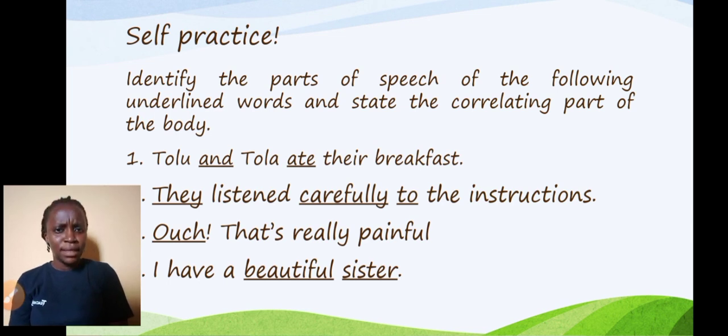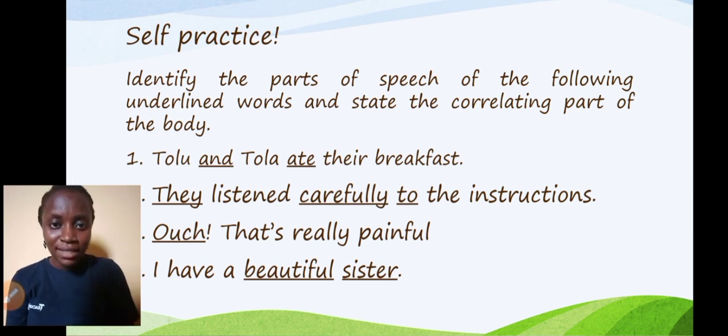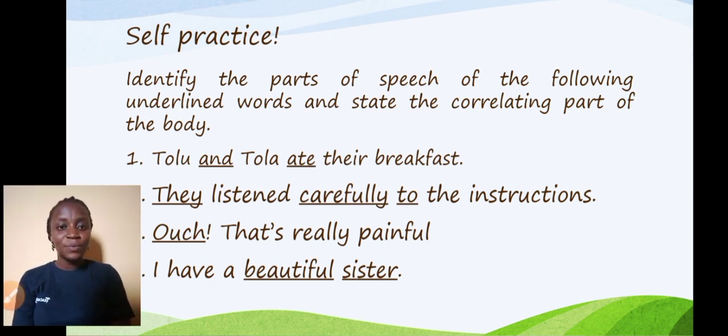At, I ask myself, what are they doing? They are eating. Eating is an activity, and ate is the past tense of eat. And so I remember that the sense organs show activities. So when I remember the sense organs, I remember verbs. So ate is a verb. Now go ahead and try out the rest of the three.